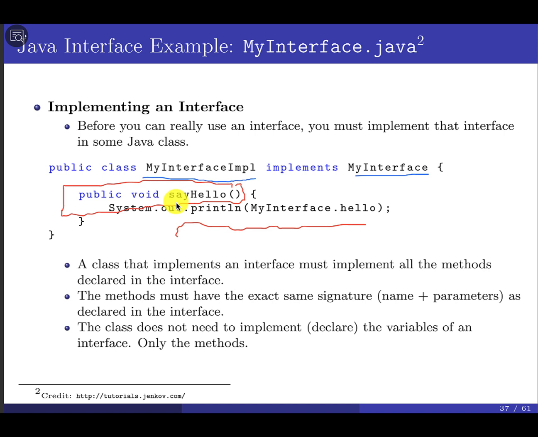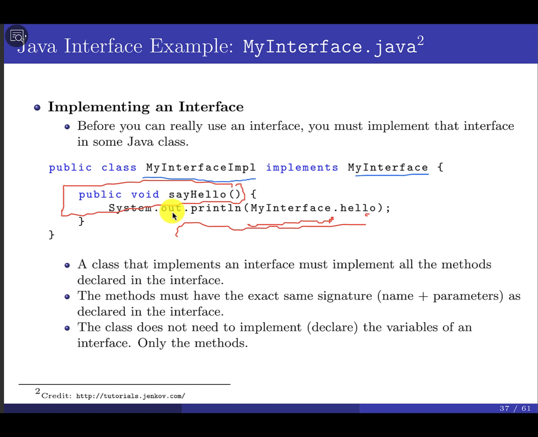And remember, notice what I've said here. My instance is say interface dot hello. Someone may ask, what's going on? You call the interface name dot static variable. Can you do this one? Yes. You can access the variable, or the constant instance variable that you define in the interface, in many ways.